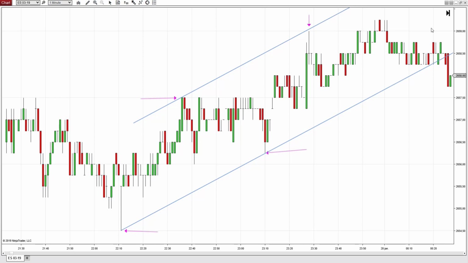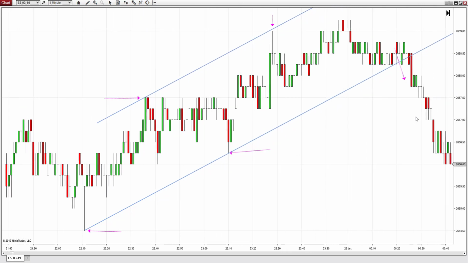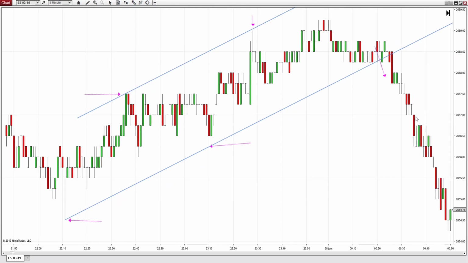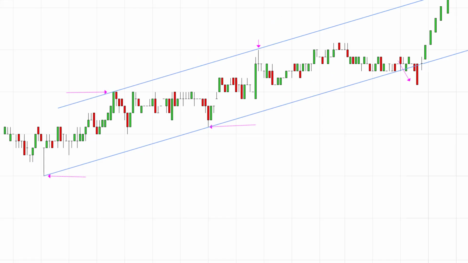And we expect the market to continue moving inside this channel, of course, until it breaks out of it. And that can happen sooner or later, or the market can stay in the channel for a long time. The significance of trend lines and channels that fail is not just that the trend line is broken, but you need to also analyze how and under what circumstances this channel or these lines are broken.